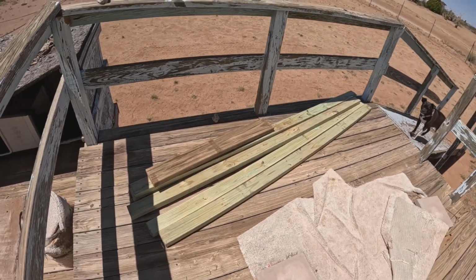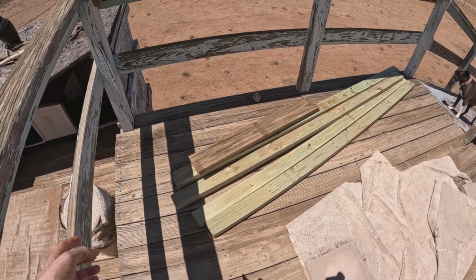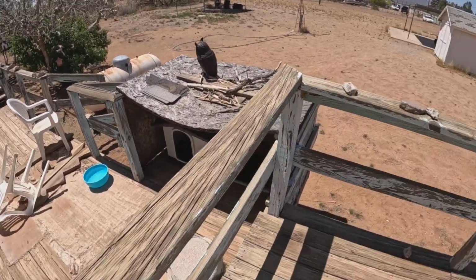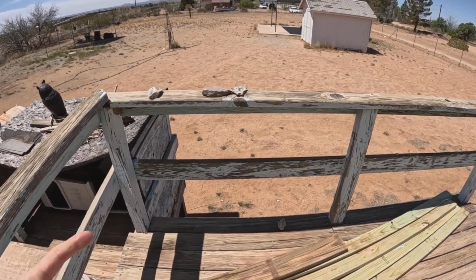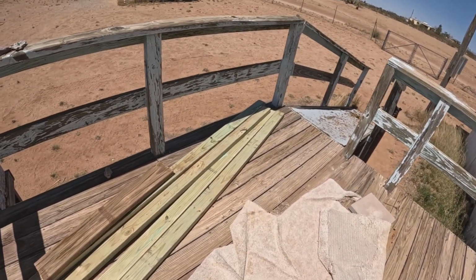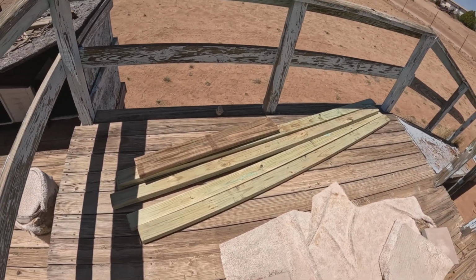My wife called Home Depot, because I can't hear on the phone, and she told them about the bad delivery. She also told them about the risers or the stringers that I ordered 3 and only got 1 that was any good. The other 2 were broke. So anyway, this is going to be picked up, and they're going to deliver the right stuff and replace the 2 bad stringers.